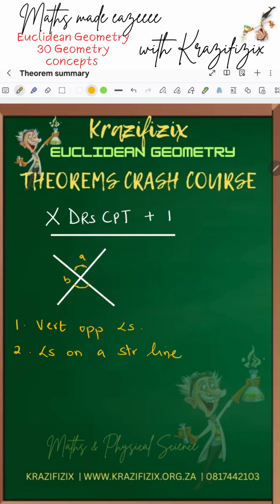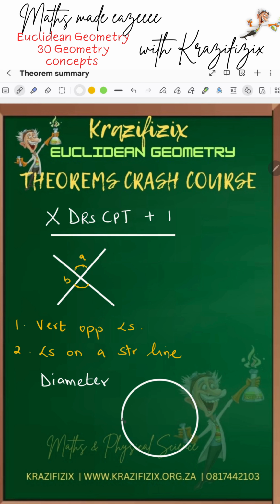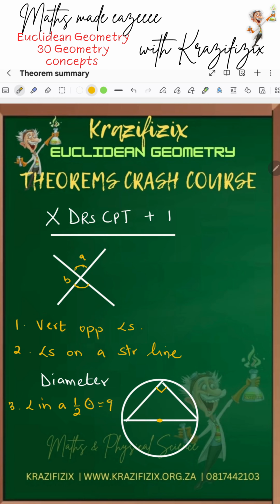Now let's go to the letter D. The letter D actually stands for the word diameter. So if I'm looking at a diameter, what am I looking at? So I have a circle. Anytime I see a diameter, I should be thinking of certain things. Let's see what we would be thinking about. All right, so we have the center of the circle, and that proves that that's a diameter. This angle is what? 90 degrees. So number 3, we are thinking of what? Angle in a semicircle, and that should be equal to what? 90 degrees.